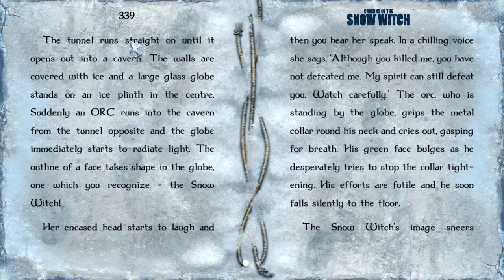The tunnel runs straight on until it opens into a cavern. The walls are covered with ice, and a large glass globe stands on an ice plinth in the center. Suddenly an orc runs into the cavern from the tunnel opposite, and the globe immediately starts to radiate light. The outline of a face takes shape in the globe, one in which you recognize the Snow Witch. Her encased head starts to laugh, and then you hear her speak.